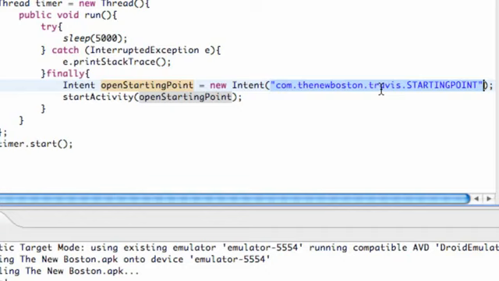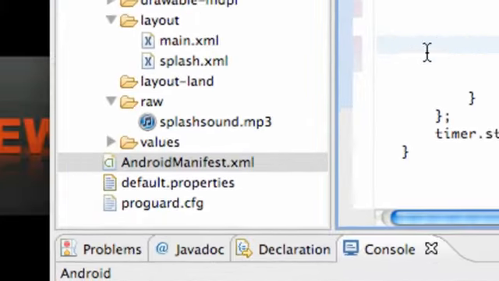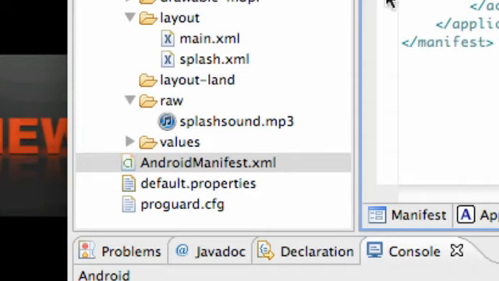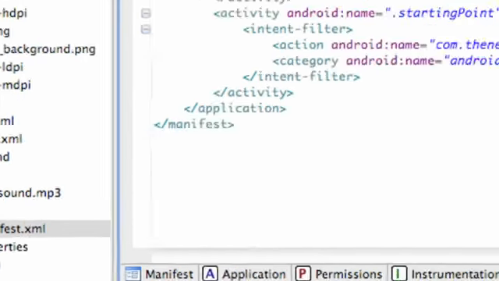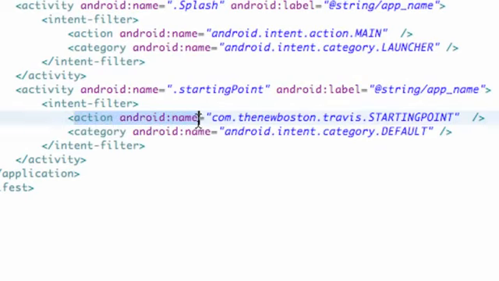And this action name has to match up with the manifest. So just remember what I typed out here, com.thenewboston.travis.STARTINGPOINT. We set that up a few tutorials ago, but I'm just going to re-familiarize you guys with the Android manifest. I'm going to open that up, and here's the action name. So this is what we're setting our intent equal to.